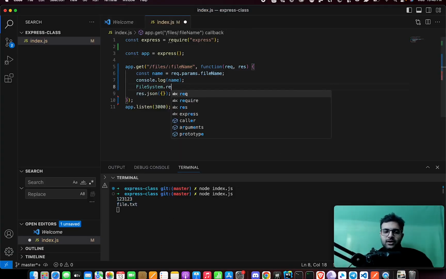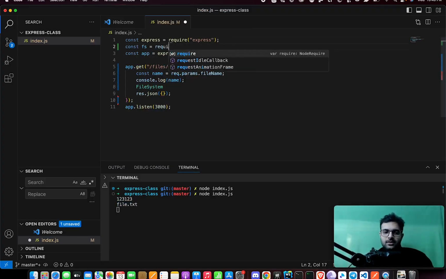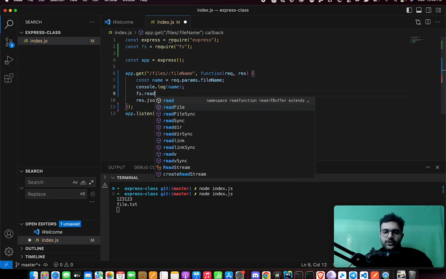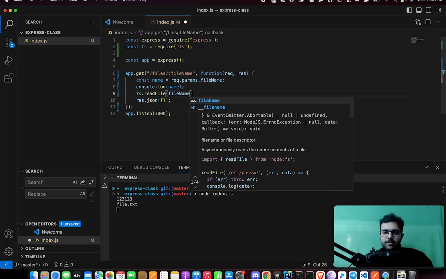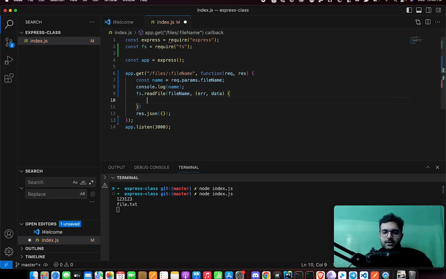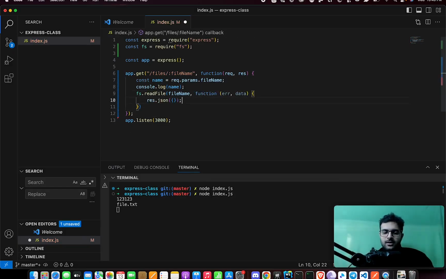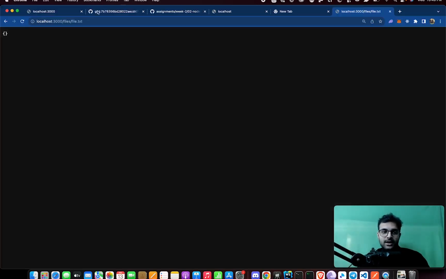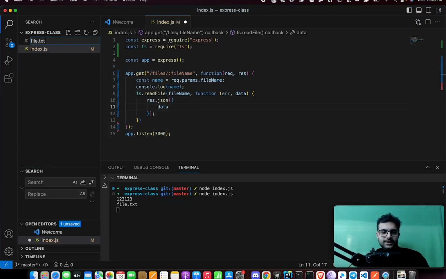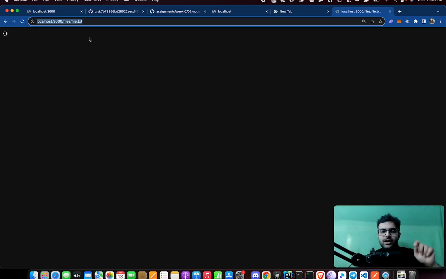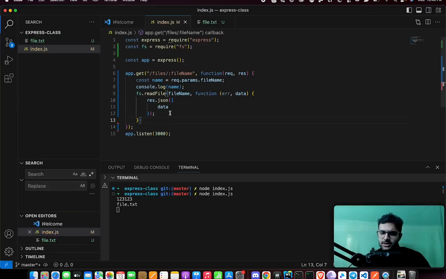Can I simply do fs dot, require the file system library? And can I simply do fs dot readFile name, comma, err, comma, data? Is this all we need? Data. Can someone now remotely read my file here? If there is a file.txt here which has this content, can someone from the browser ask, hey, bro, please give me contents from file.txt, and will my server return it to it? Seems like it. Let's try to run it.